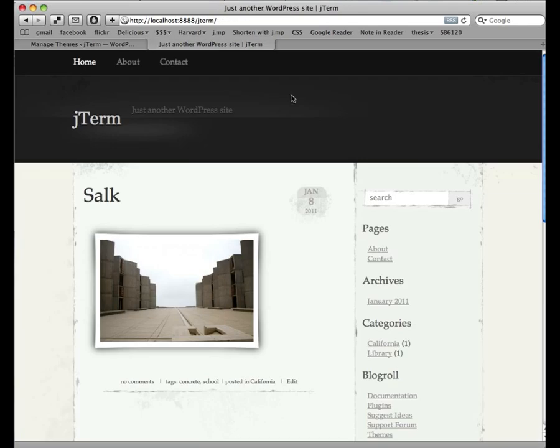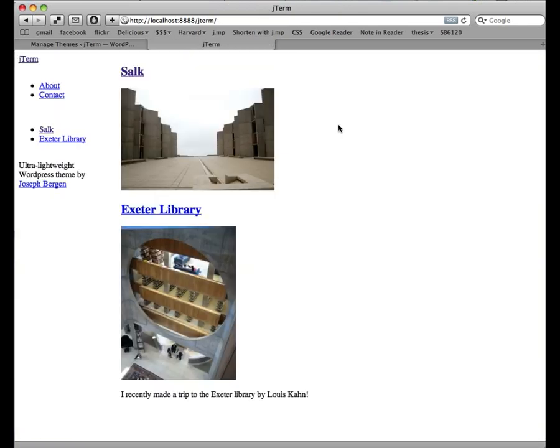And if I go back to the WordPress site, refresh, I get something that's extremely bare bones. But it's got most of the things that I'll actually need. So I have the name of the website, I have a list of the pages, I have a list of the posts, I have a mini footer that's not actually at the bottom, but it gives the information.